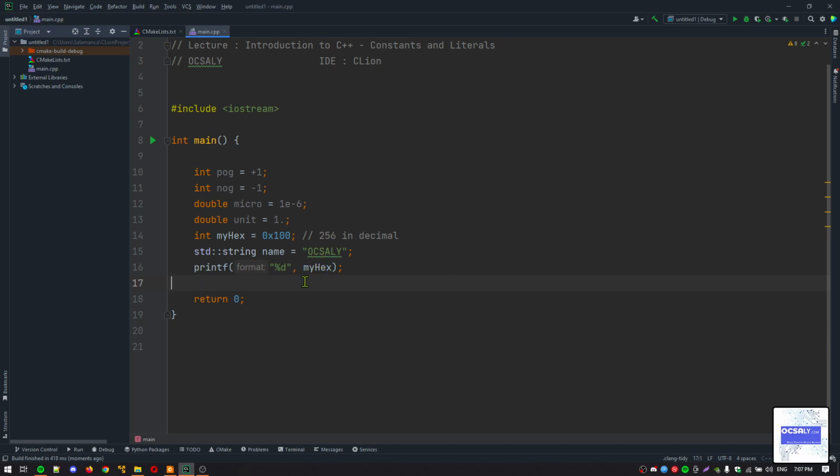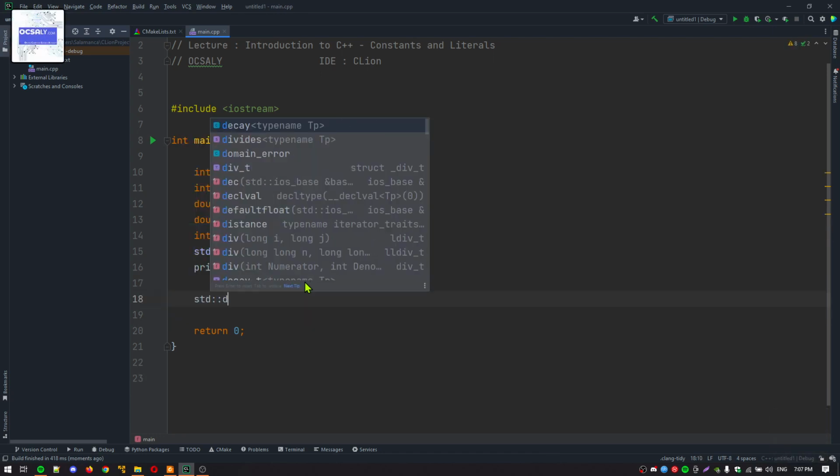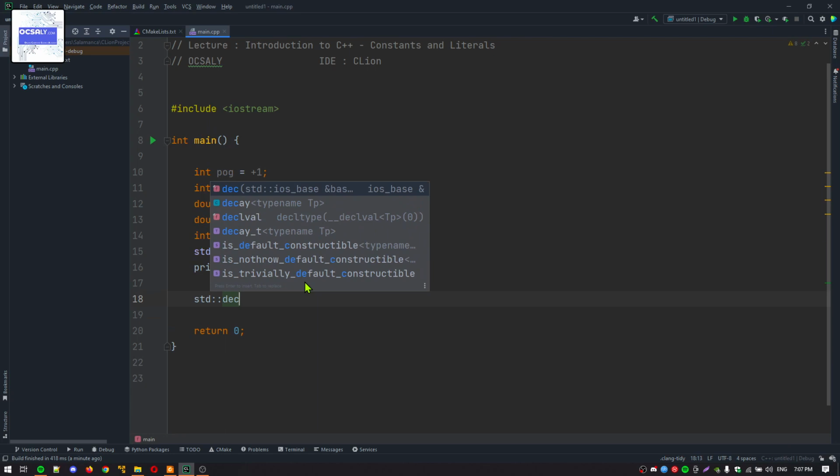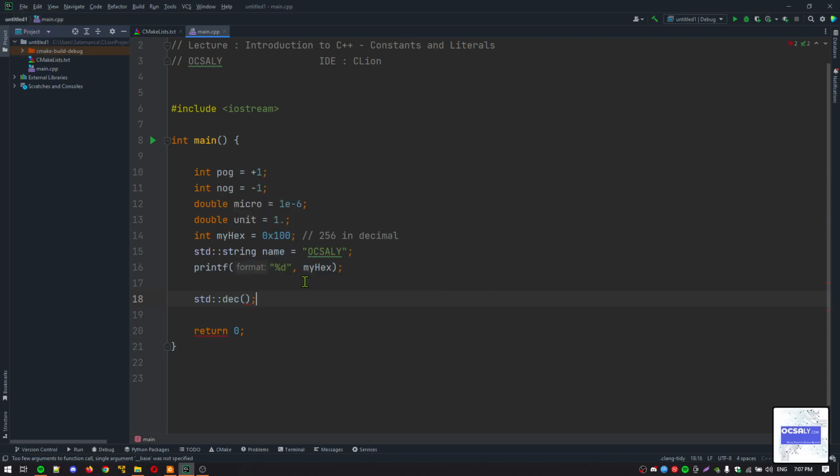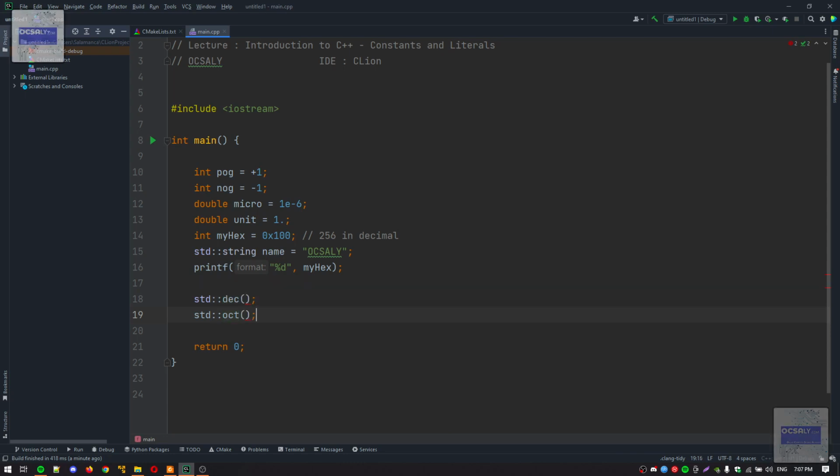The default behavior is std dec here, which means the numbers should be displayed as base 10, and std octal, which means display as octal, base 8. Let's write it here, octal base 8.